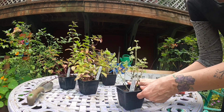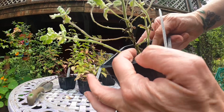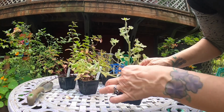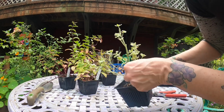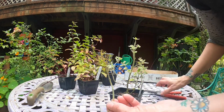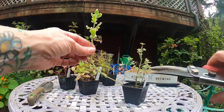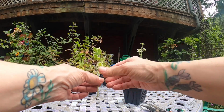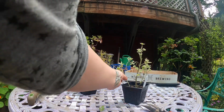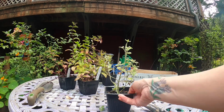The next thing I'm going to do is cut this one down. There is a leaf down in there, if you could see that right there. So I'm going to cut this stem right there. Take off all these dead pieces, for crying out loud. It doesn't need to be this tall. I can just cut it where it's straight, take off these lower leaves, and then pinch this one so that it'll cause some branching, and we'll stick this in soil with this plant. And I will probably do that with a handful of these leaves. So we'll work on that in a little bit.